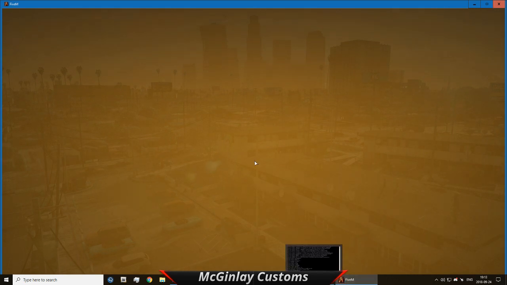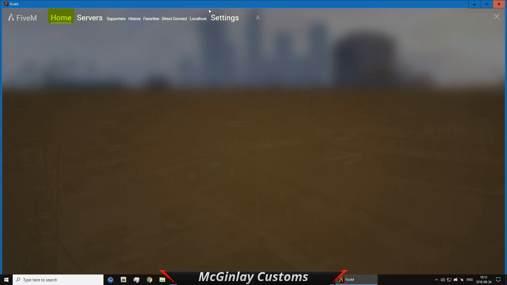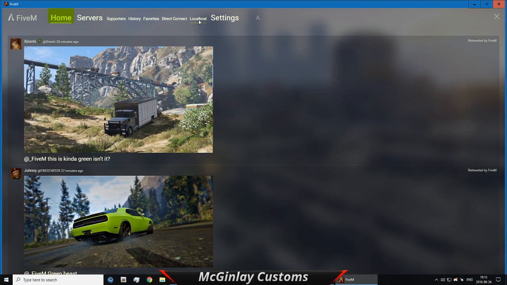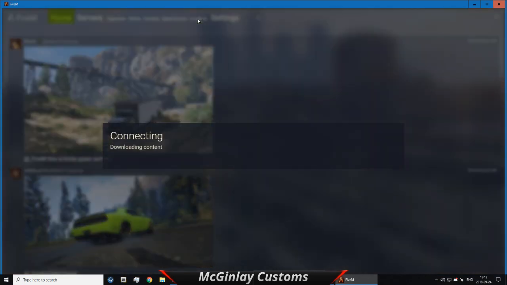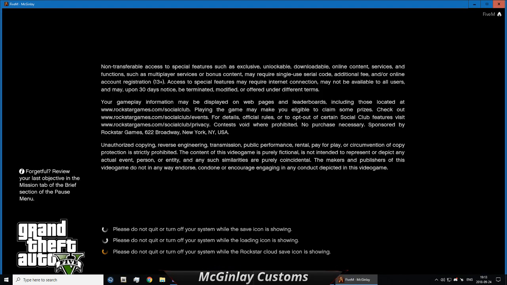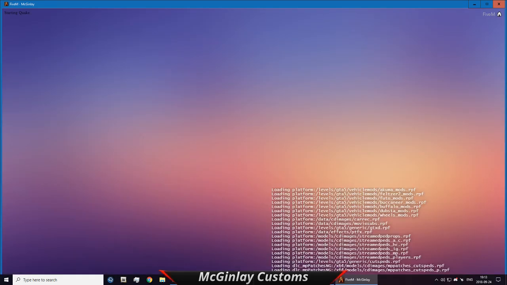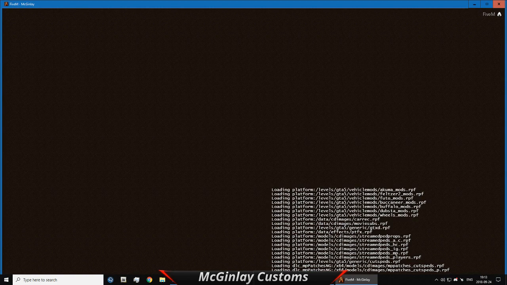So we're going to log into my 5M server here real quick. We are going to see the vehicle in action and hopefully working all well. And if it crashes on a 5M server upon the first spawn, always restart your server and try and spawn it again, because 5M does this weird thing sometimes where you'll put a new car in, it will crash on spawn, and then you'll restart your server and it'll work fine. It has happened to me loads, and maybe it might happen today, so I can show you an example of that.